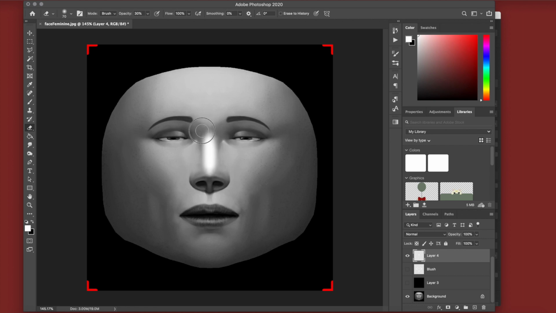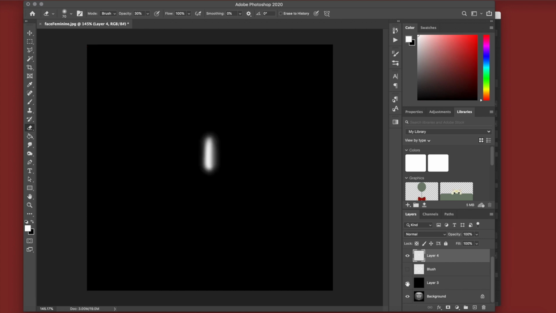And I really want to taper this. I want to make this smaller. I don't know why that happens. Okay.